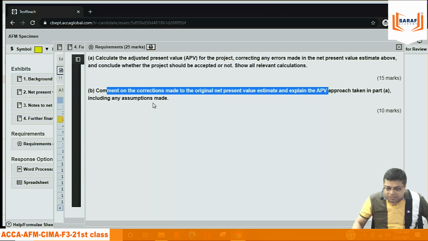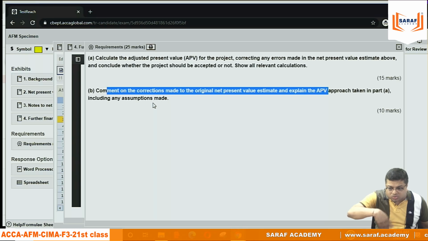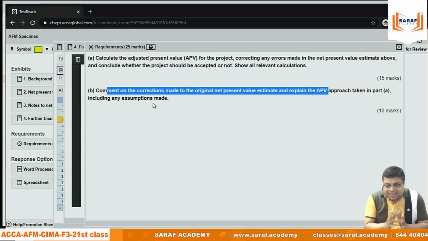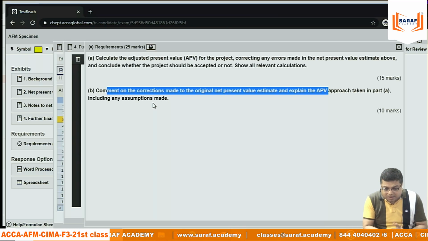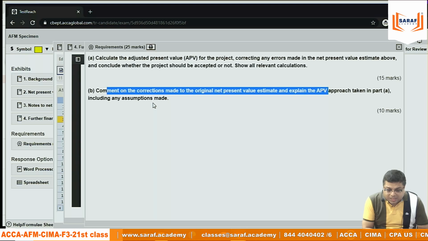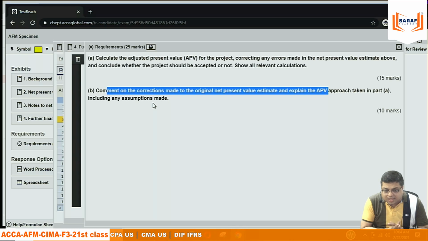And assumptions made. When you are using the CAPM model, beta and all that, that is a single index model based on past ratios, only beta is the factor. Then we can say that whatever cash flows we are estimating, those cash flows are not 100% sure. Those cash flows can change. Whatever investment we are saying in the project may not be constant. That is the investment in the project, fixed assets, working capital, then the inflation, then the beta factor, all these are assumptions. So we can be doing sensitivity analysis for deciding whether the project should be done.